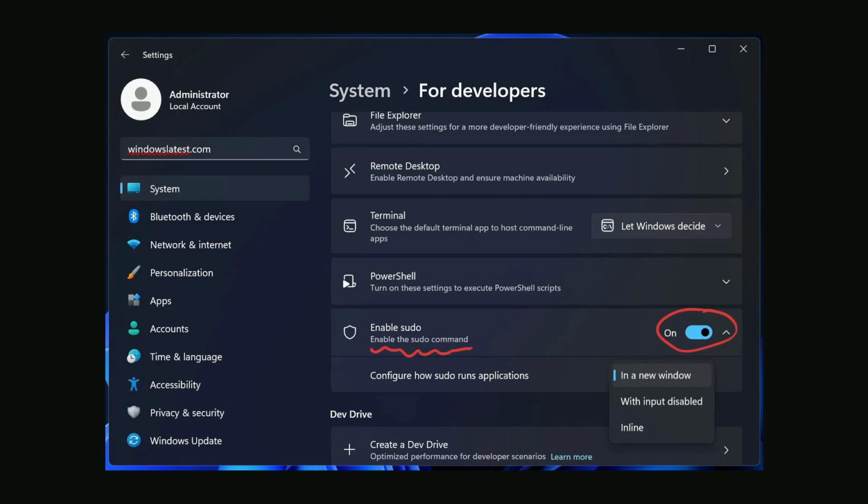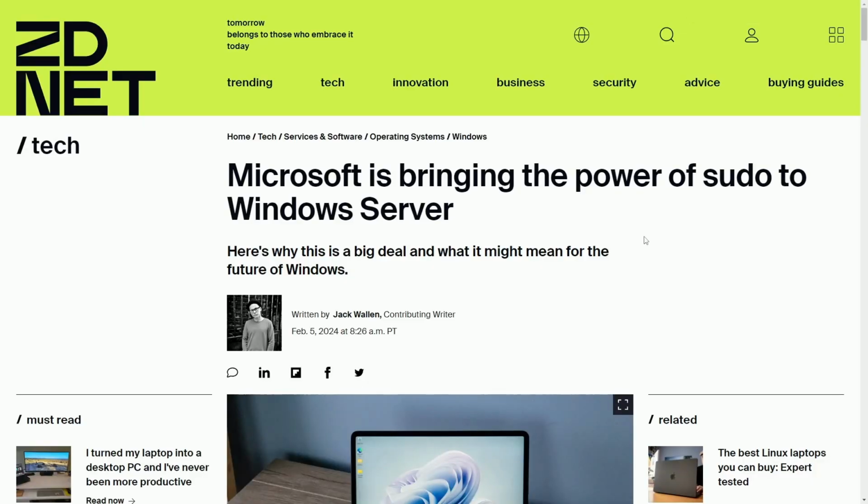Notice it's toggled on at the moment, and there have been quite a few places reporting this, as well as on a Microsoft blog where it seems it's been redacted. We're kind of in the unknown right now, but let's talk about this trend of Windows becoming more and more like Linux and taking features from Linux open source. But let's talk about some of the reports that have been going out.